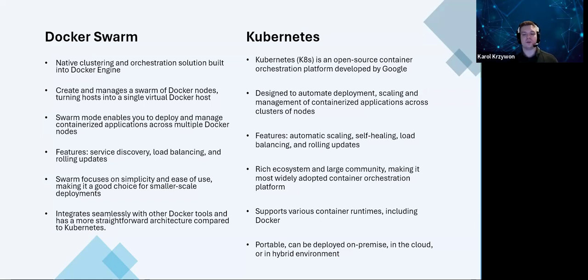And it's really well suited for complex applications, offering a rich ecosystem and a large community, making it the most widely adopted container orchestration platform. Its robust automation capabilities and support of various container runtimes, including Docker, make it a powerful choice for applications with high demand or complex configurations.